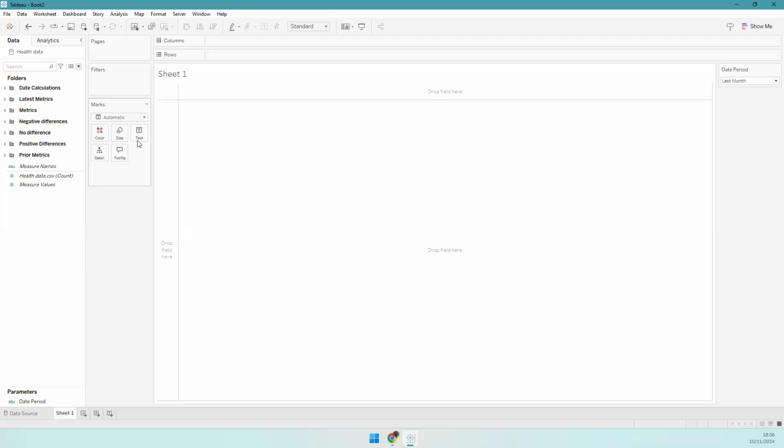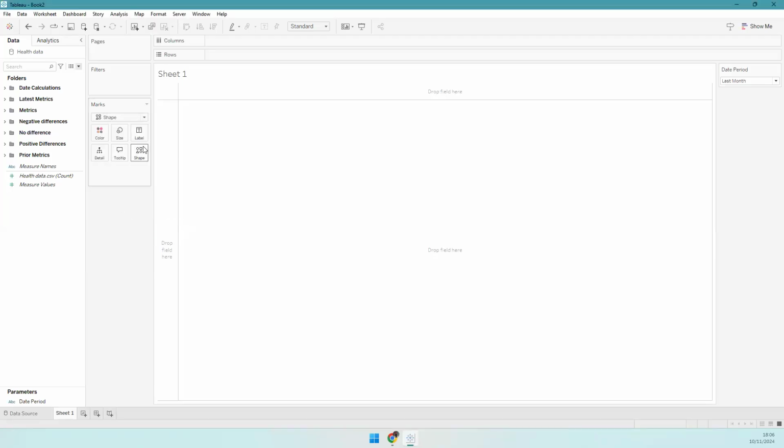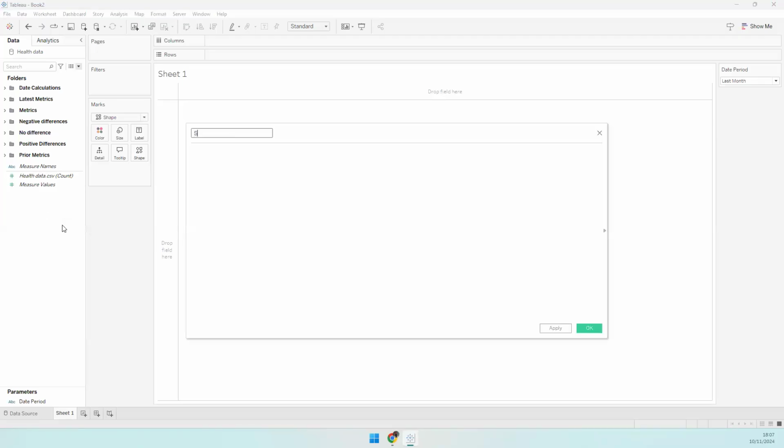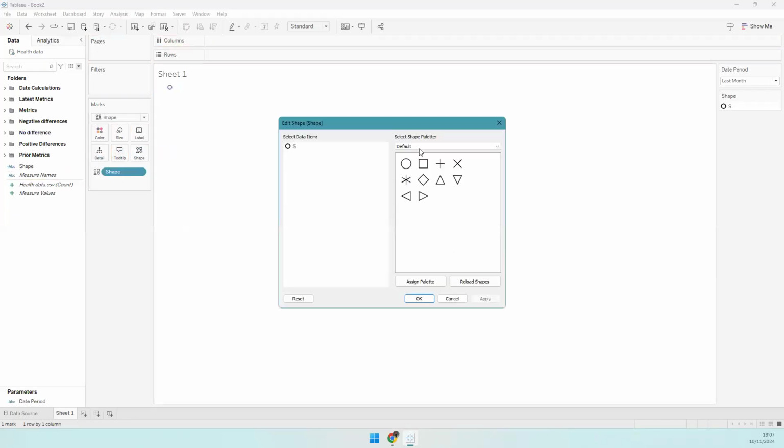Okay. But then we just create a shape, and that shape is just going to be a blank shape. It's going to be transparent, right? So let me just create this calculated field called shape. I don't want to keep changing the shape every time I create a new KPI page. So this shape is going to be on my shape, and anytime I place it on shape, it's going to give me the shape I want. So I'm going to set this shape to a blank shape.